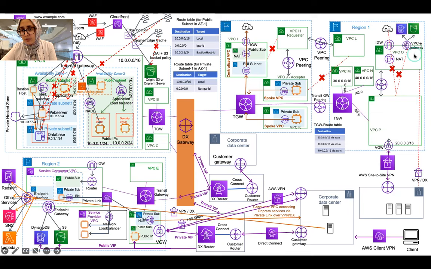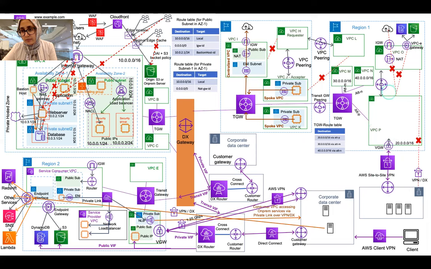How about if this VPC wants to connect to this corporate data center? I'm thinking that these two VPCs are connected through this peering connection, and now I have a site-to-site VPN between this VPC-P and this corporate data center. Can I assume that my VPC can access it? No, it cannot, because again, this VPC peering is non-transitive in nature.